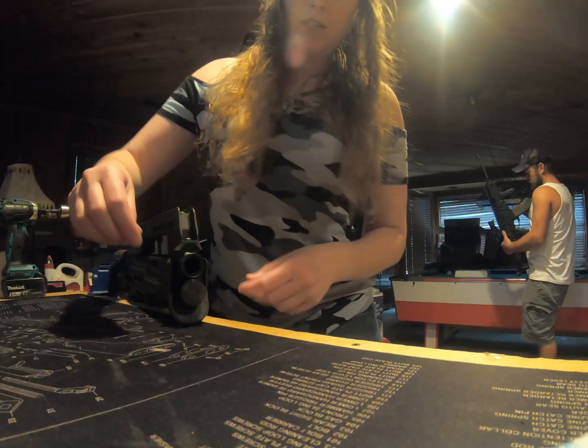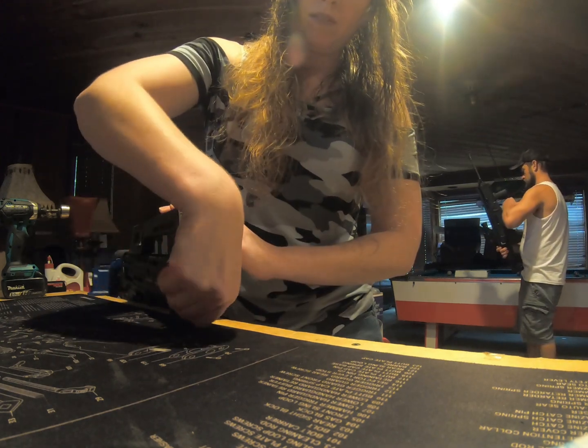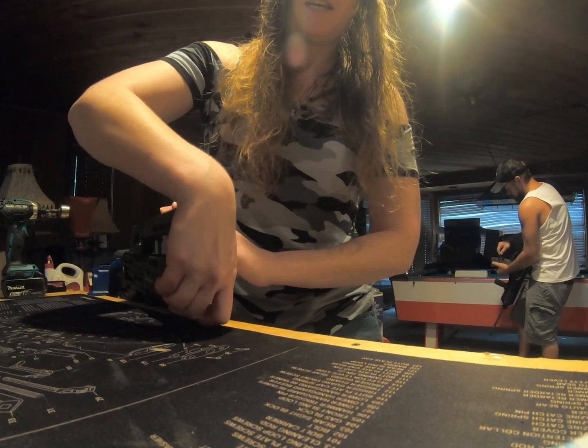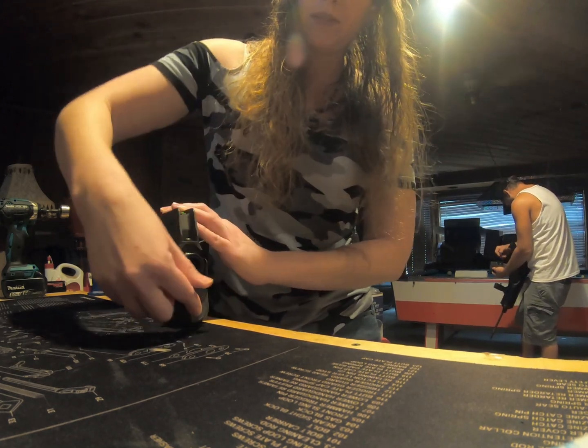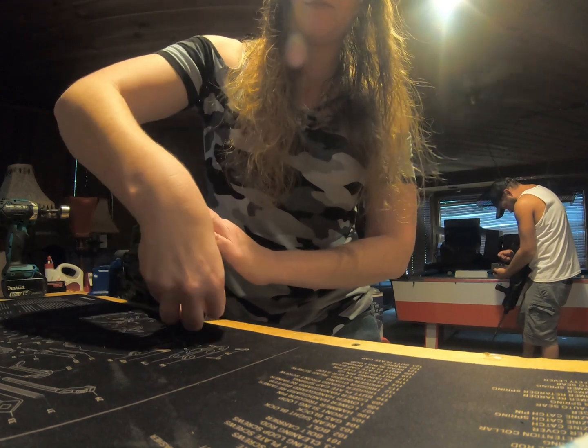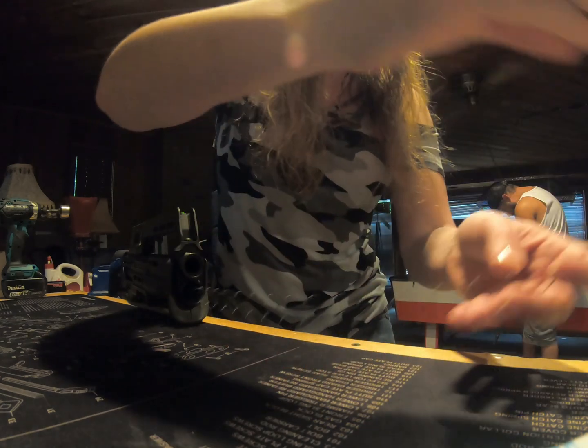Okay, so the first thing we're going to do is take off the mag spring cap. And you want to be careful to take out the mag spring tube because there's going to be a lot of pressure in here. So you want to hold this on here and then slowly slide it out. Just like that.